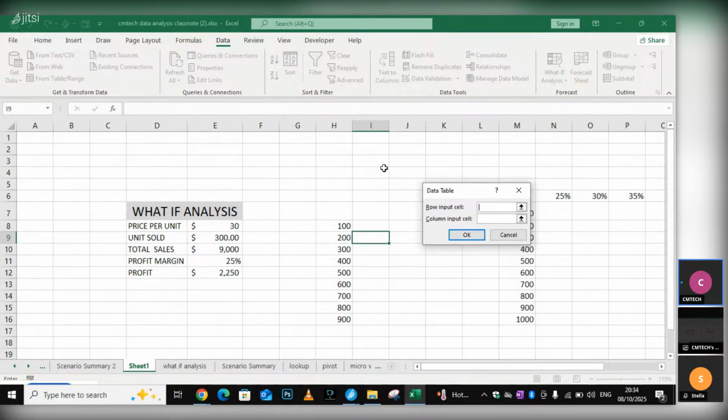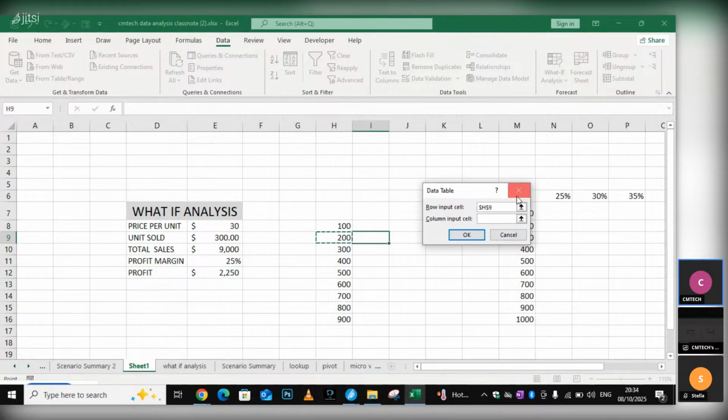What this data table does is that you want to see all the units and their profits. You can use either a row to check for the profit of a particular unit. So let's see how we can use it.